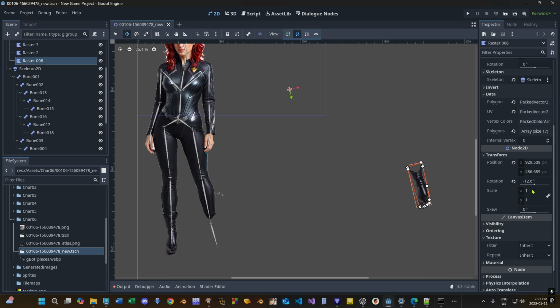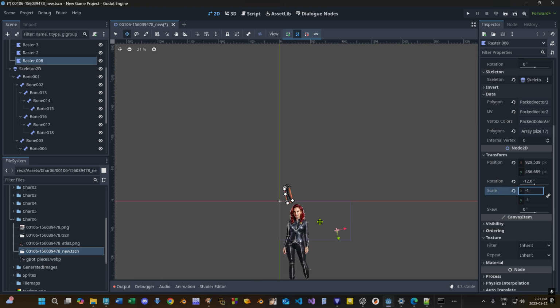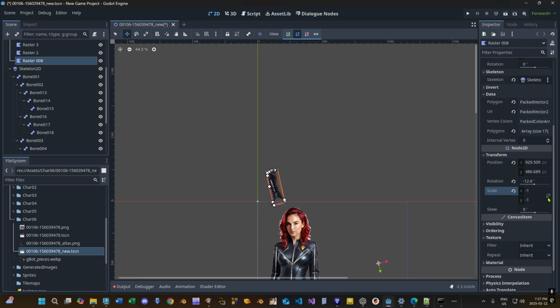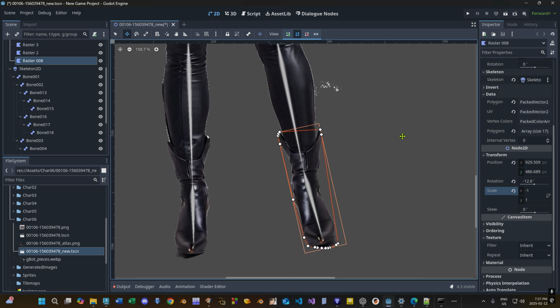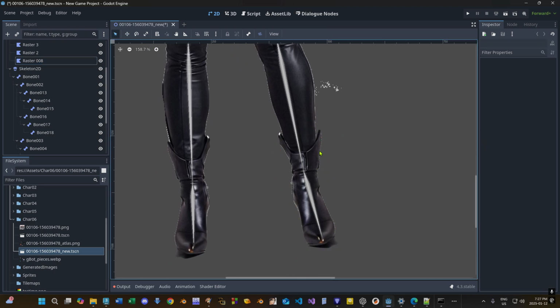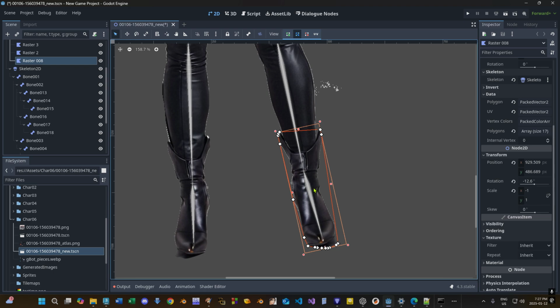This is rotation, scale. Oh, okay, so that did work. Oh, nice. Okay, perfect. That's exactly what I wanted. I don't really have any weights there, but looks like that was good.